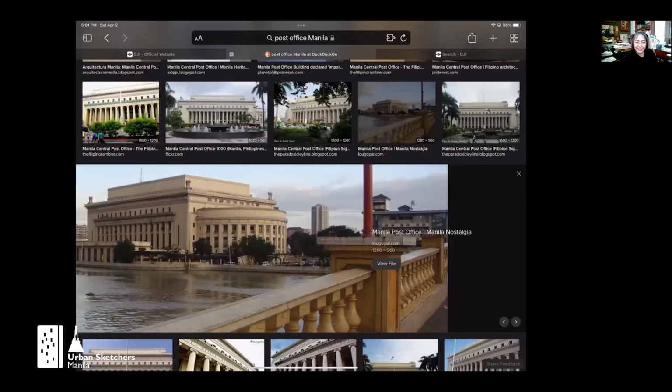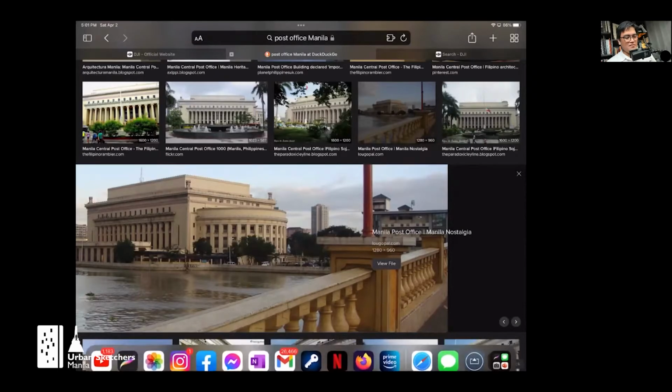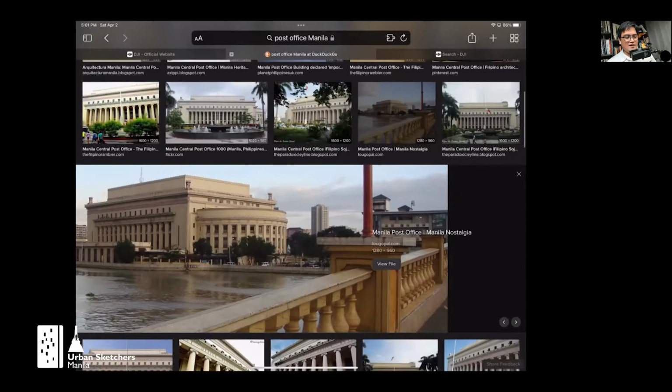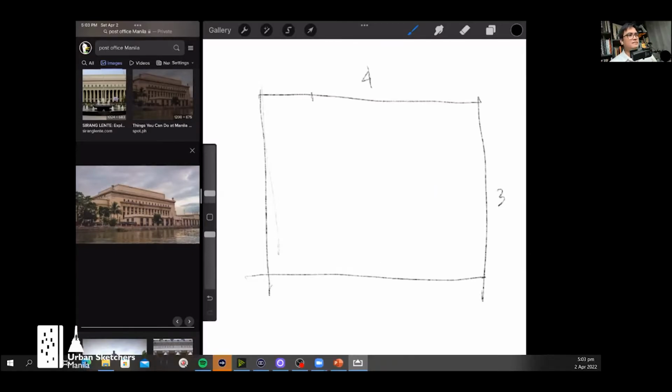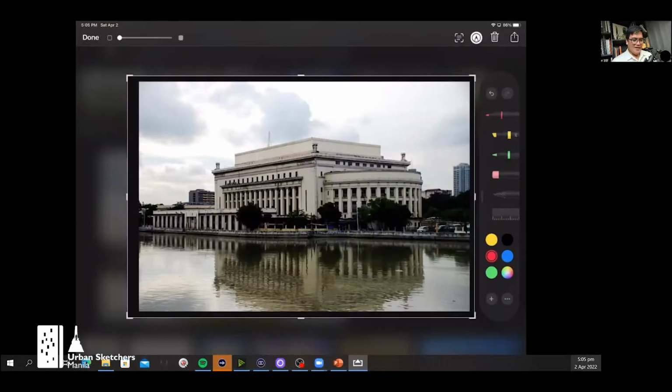Okay, this is from far away, from the Jones Bridge, I guess. But what if it's closer? So let's take a look at the closer ones. If you have this sort of paper, how do you place your building onto here? First, the very first thing that's prominent here is really the length, the width of the building that you see here. If this is an angle.